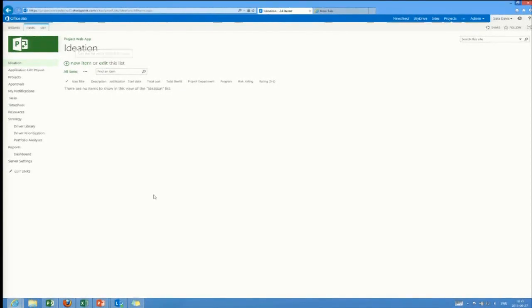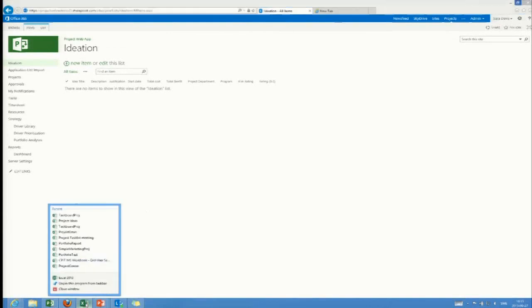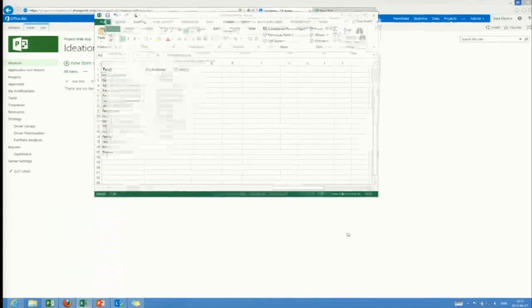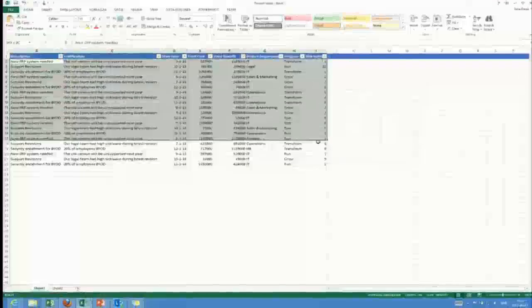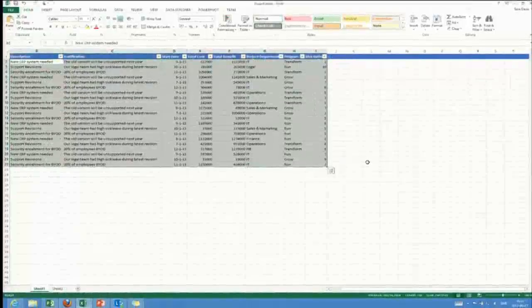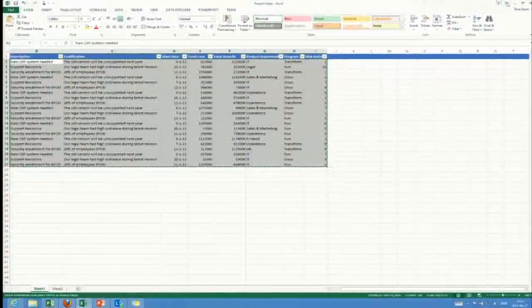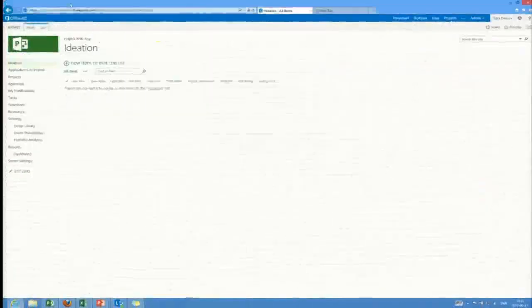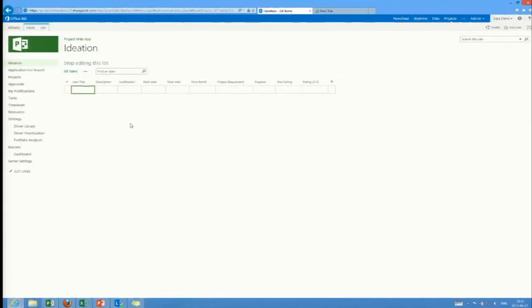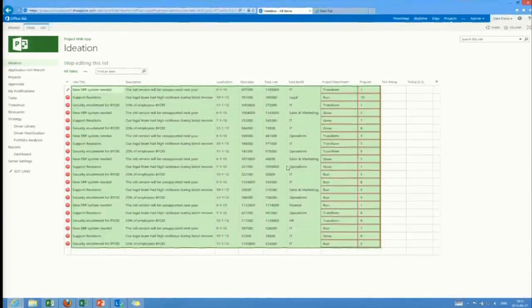Many organizations have these in their environment. Let's see if we've got an Excel sheet here called Project Ideas. Don't mind the content of this, just demo content. I copy that, do the same thing that I did with the individual project, but now on a portfolio level. I click the Edit button, and I paste. And, of course, I've seen to it that the columns are all, and we have an issue. What is that?